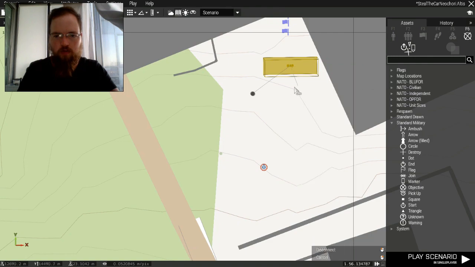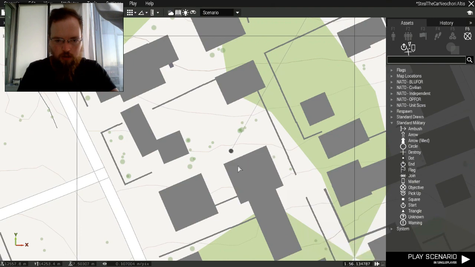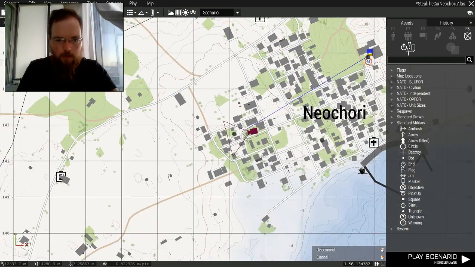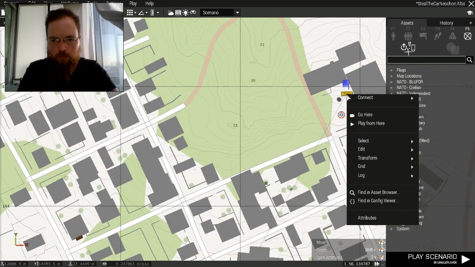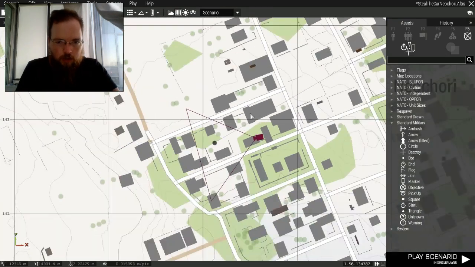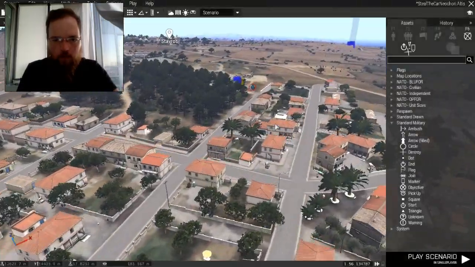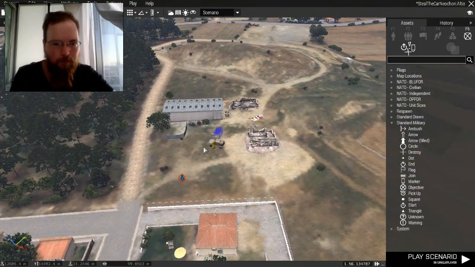So I'm going to do this again because that's only one start. I want this to be located at this one as well. And then the last one, sync to. No, not sync to. Connect, set random start. That's what I want. Right. So now that we have this set up, this vehicle can actually end up in either one of those three locations, right?